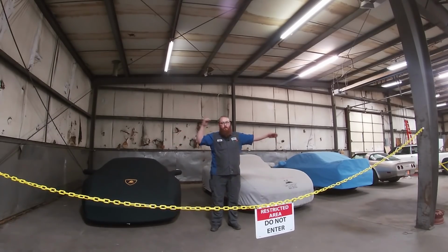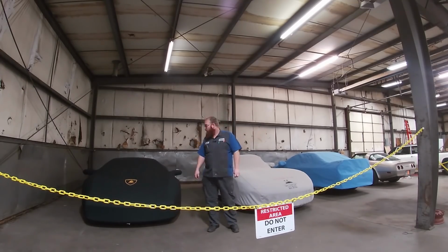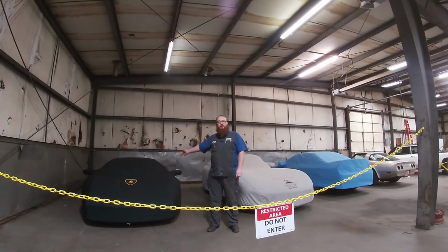So I'm standing in the restricted area of Omega Auto Clinic. This is an area where I don't want customers walking around. These are Leo's cars. He's actually back from Qatar. He's just visiting family and taking care of some loose ends. He has this Murcielago, he has a Viper, a Prelude, and the Corvette. Look forward to seeing a video on the Murcielago. I look forward to delving into it. We're not going to dive deep into it. We're just going to go through it, check the fluids, and it's got a belt squeal. But that's what's going on back here.